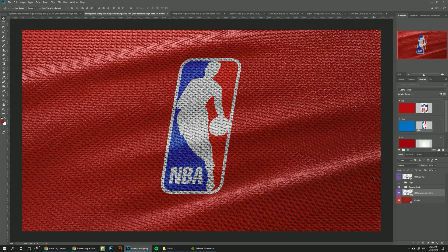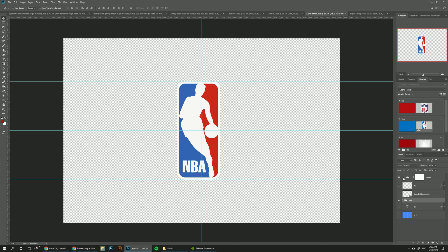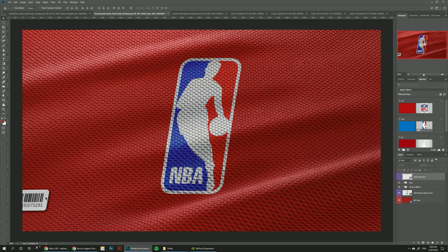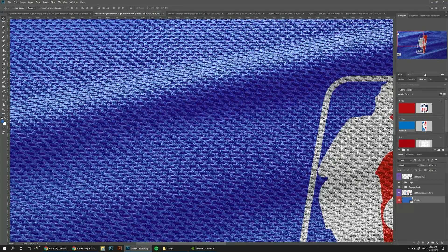One more thing you can do is go back to the logo. So let's say you want to add something else — you can double click here, hide this one, and maybe turn on this barcode. I just added this simple graphic to see how it looks, because you can add any kind of graphic to make it look as if it's a patch on top of the jersey. Just adding these little details adds more realism to your design and makes it more interesting and more yours. You can pretty much add any kind of graphics or details to make this logo mockup more interesting. You can also zoom in to see the level of details on these mockups. This is a 4K mockup and it's fully editable.